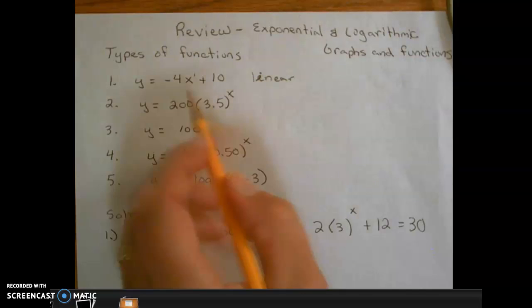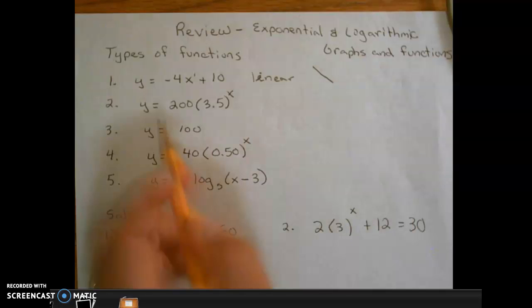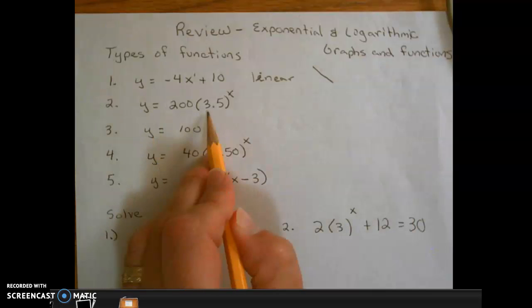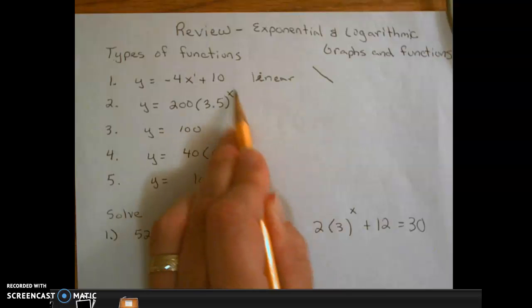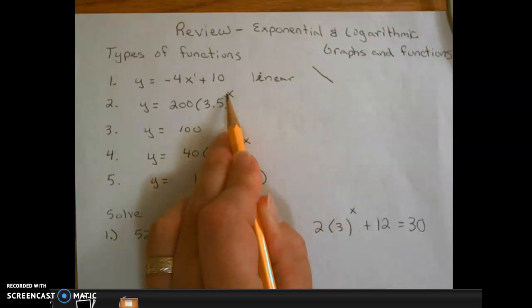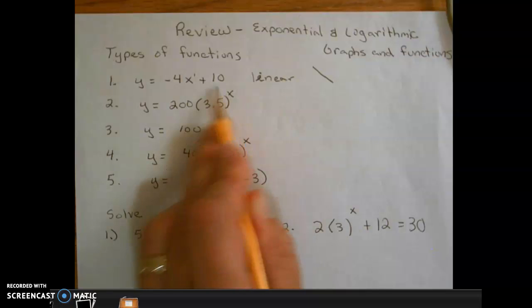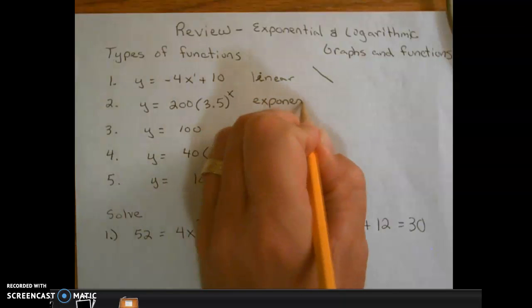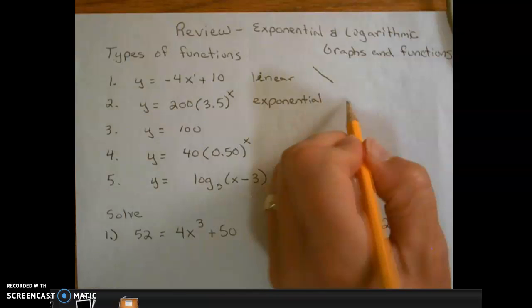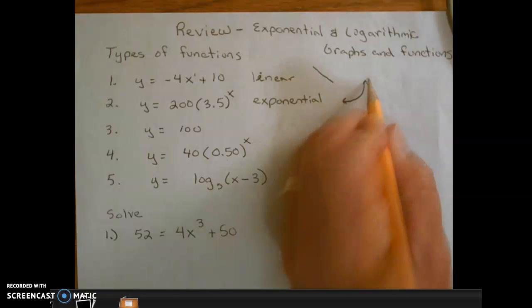Okay, it has a negative slope, so the graph would look like that. Okay, this second function here, what do you think it is? If you said exponential, you're right on. It's exponential. Notice the x is in the exponent. Okay, and then the second thing is we're going to look at the base here. The base is greater than 1, so we have a growth. So this is an exponential function, and it's a growth, so it's going to be increasing from left to right.